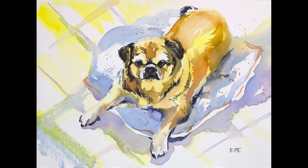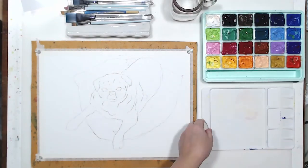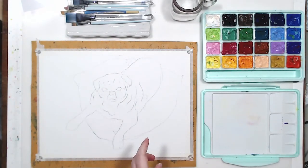Here she is. The total time I actually spend on this painting, not counting the drying time, is about 30 minutes. All right, and let's now work on our second version. Pug named Ting, painted with Himi gouache.